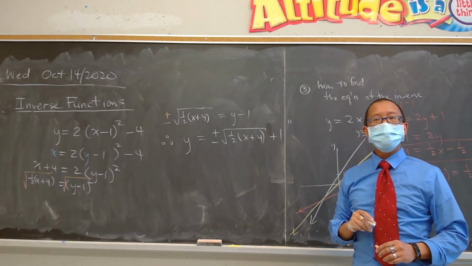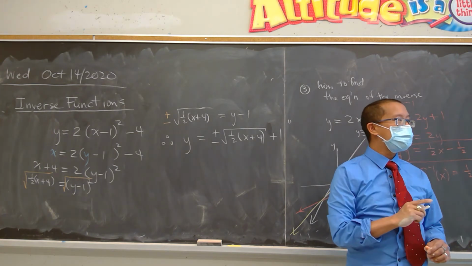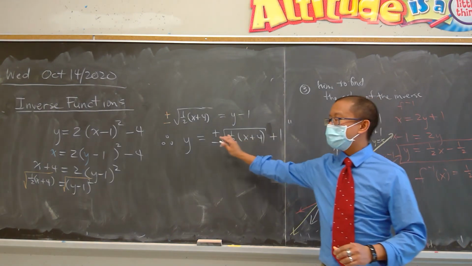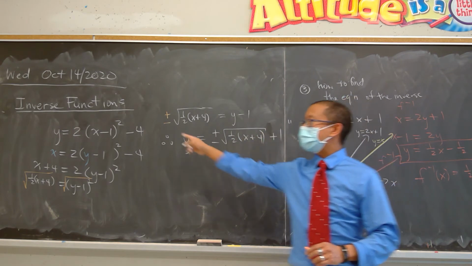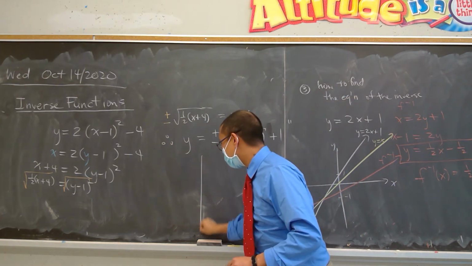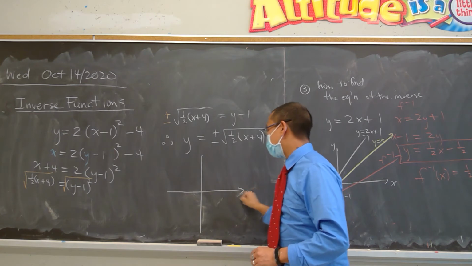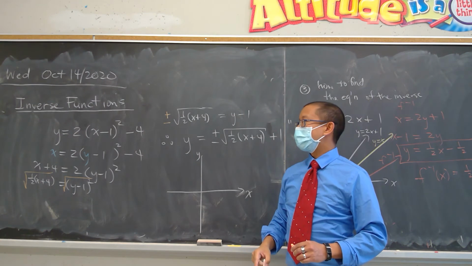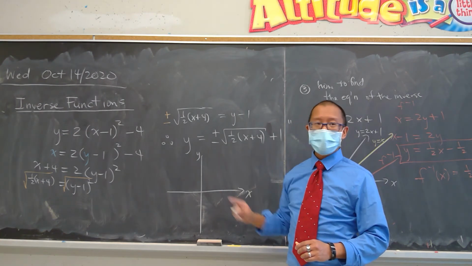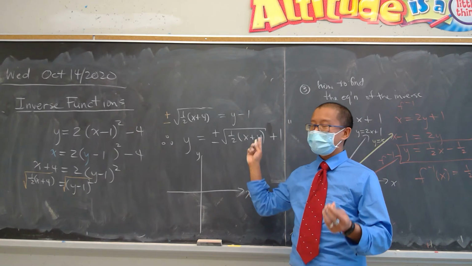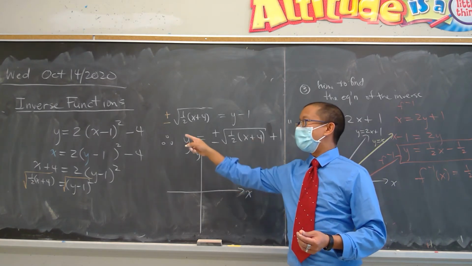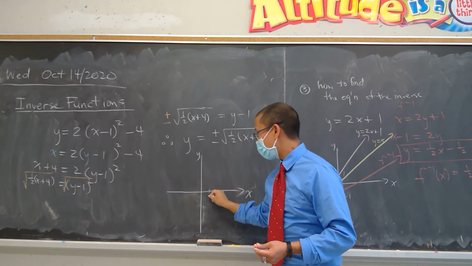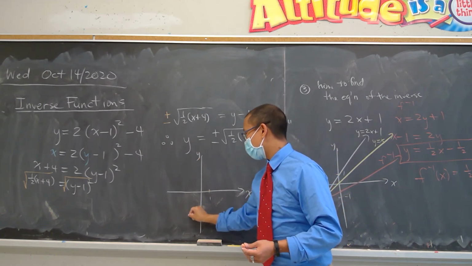And notice, this is actually not one, but two answers. So even though this is actually hard to do, let's take the original function and sketch out the parabola. Some of you are obviously realizing why I'm pausing. Notice I did not put the inverse function here because technically it's not a function. Y equals 2 times (x minus 1) squared minus 4 has its vertex at 1 and negative 4.